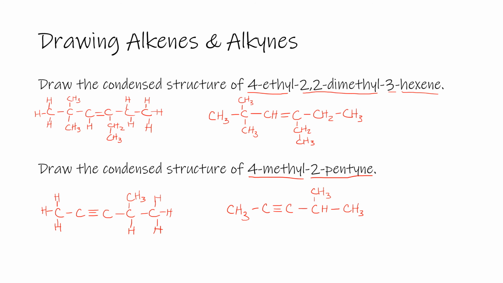So remember, when you are drawing them and it's asking for the condensed structure, go ahead and draw the expanded first. That way you can make sure that each carbon has the correct number of bonds. Make sure you count that so that the carbon isn't making more than 4 bonds.